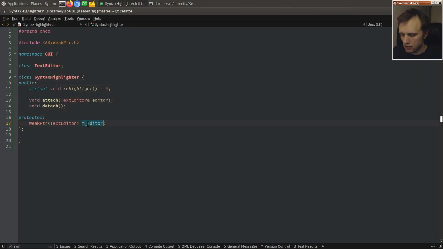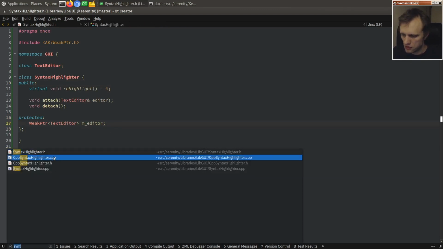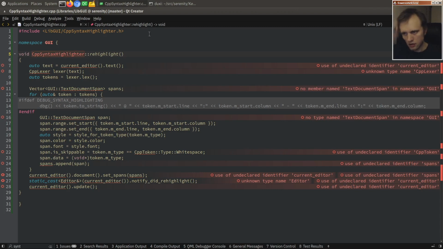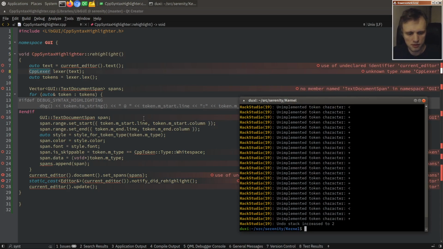Now we have the editor here, which means that in CPP syntax highlighter, oh, we need the lexer. We have to move that. Move it from Hack Studio CPP lexer.